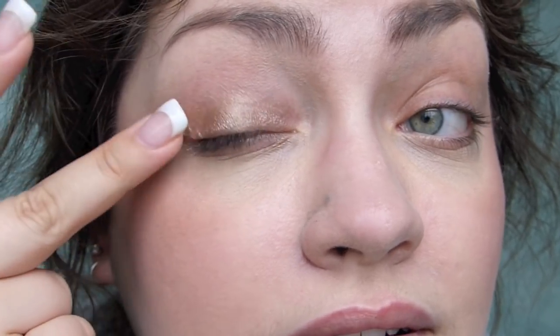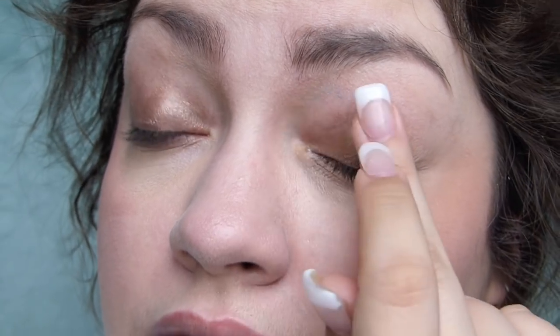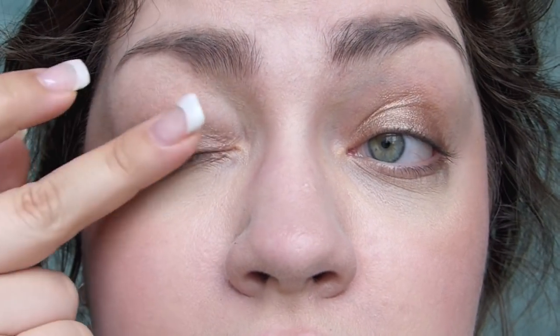Oh, it feels so weird putting this on top of my naked lid. But ooh, I really do, you guys. I think this is like the thinnest formula I've ever used for a cream eyeshadow pot base thing. I don't hate it. I actually quite like it. So there you go. I think you might be able to see the primer, even though it's not a tinted primer, it still seems to make it a bit more pigmented.